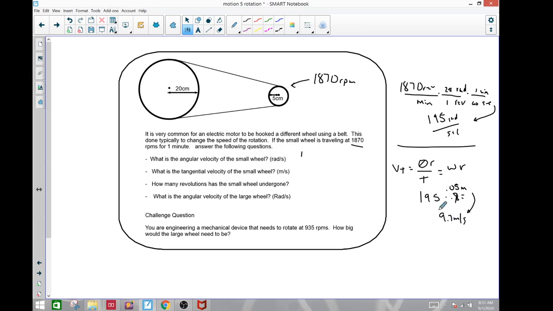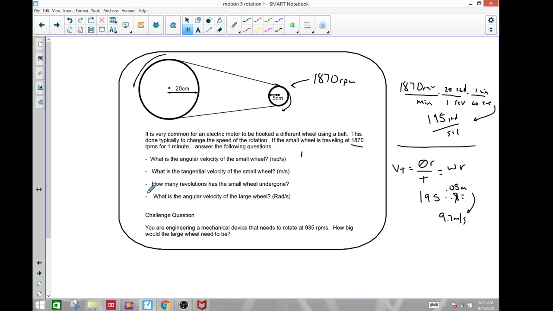One thing you want to note here is that the distance traveled around this circle, because it's hooked to a belt, is the same as it is on this one. This guy here is traveling around pretty quick, but doesn't have a lot of distance around the outside. That distance is being translated to this guy, so this guy has the same amount of distance, but with a larger radius, much fewer rotations.